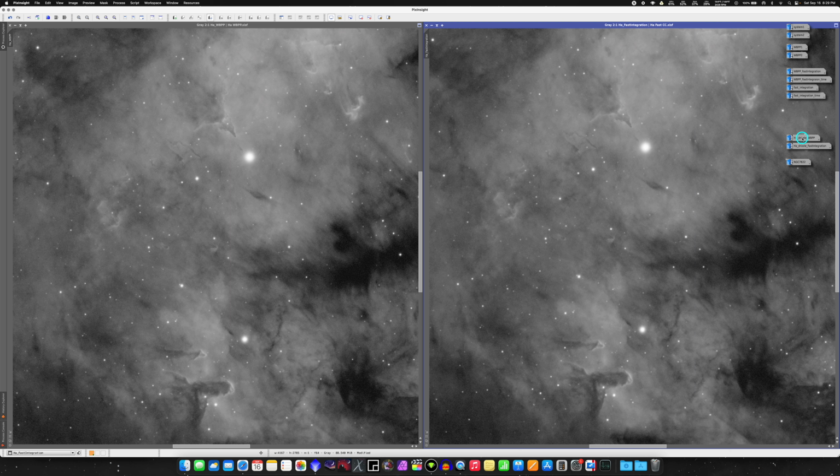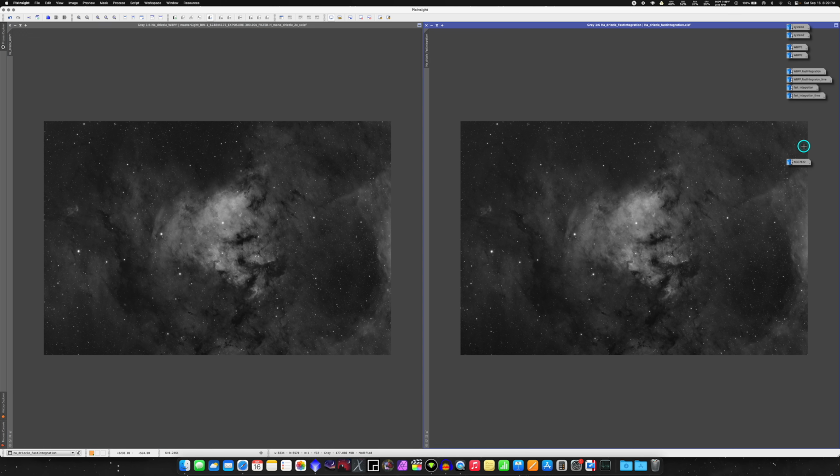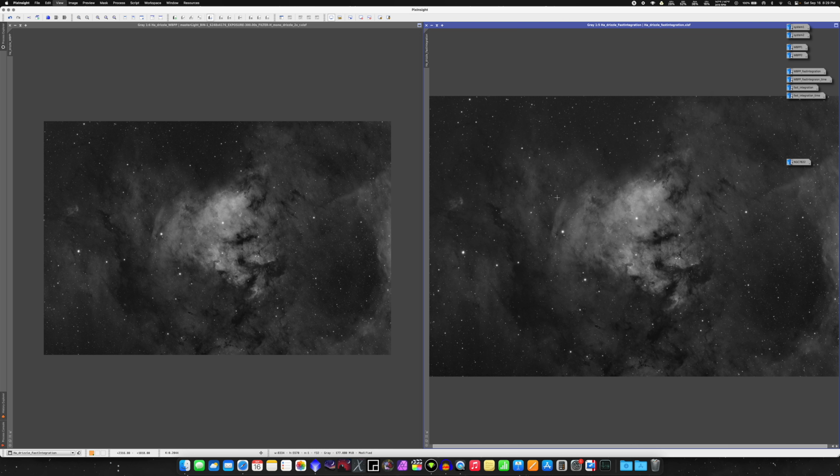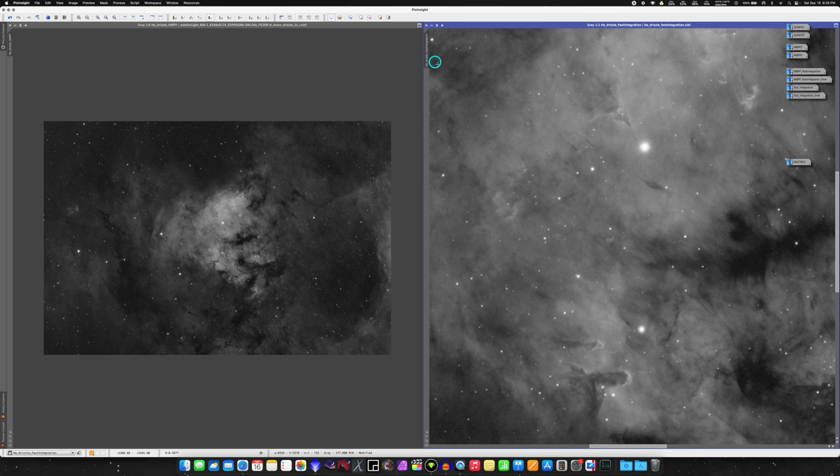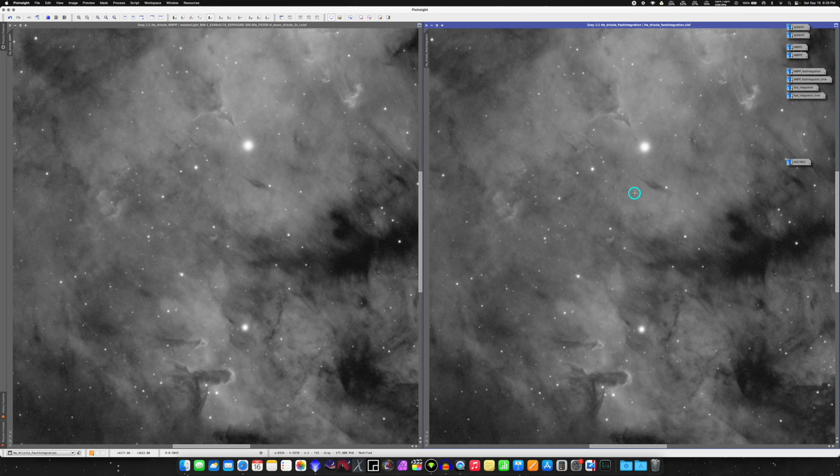I wouldn't expect anything different from the drizzled version. Sure enough, again, at this level, it looks the same. And let's zoom in a little bit just to look at a tighter crop. Yeah, more of the same. Again, to me, I think the weighted batch pre-processing maybe has a little more contrast. Maybe that has something to do with the fact that the weighted batch pre-processing side ran local normalization, and part of the fast integration workflow is you have to sacrifice local normalization. But even so, I can easily add that contrast in when I'm processing with curves.